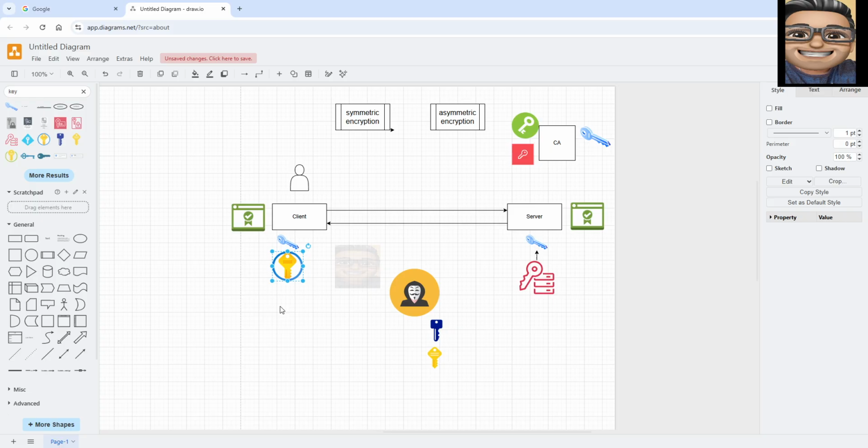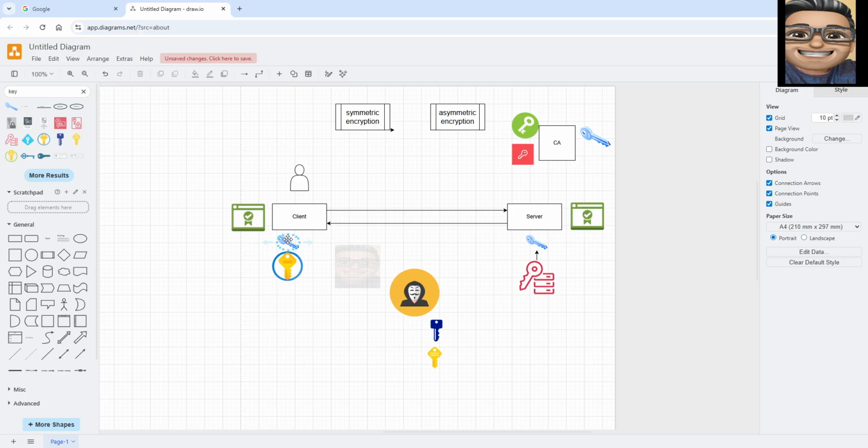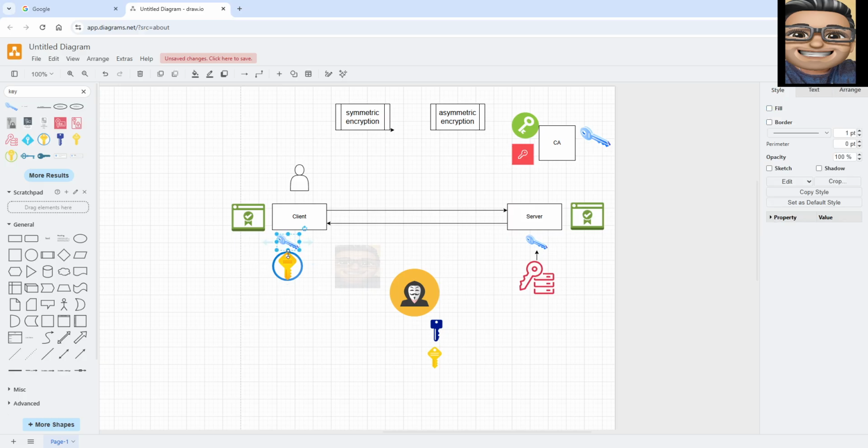This session key will be gone whenever the session is closed. So again, a session key needs to be created for the next session. If you close the browser or something, the session key will be gone. This session key will be encrypted with the server's public key and sent to the server.